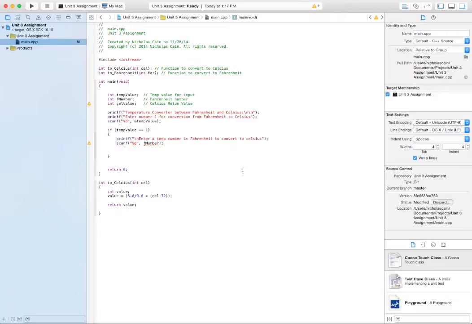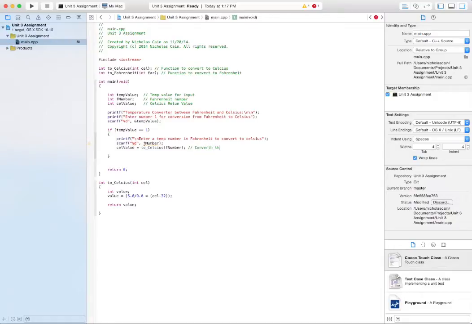So basically we want to type in cell value equals our function, 2 Celsius. And we have to pass in the value that came in, which is our F number. So we're going to say F number. I'm going to put this here.